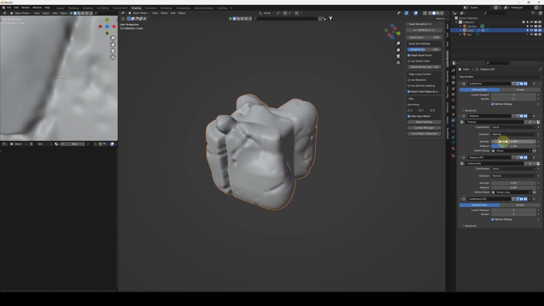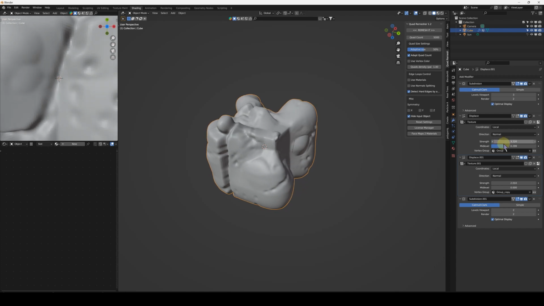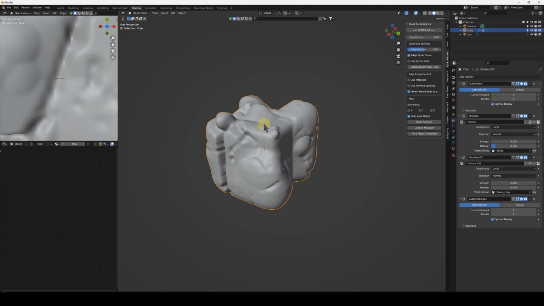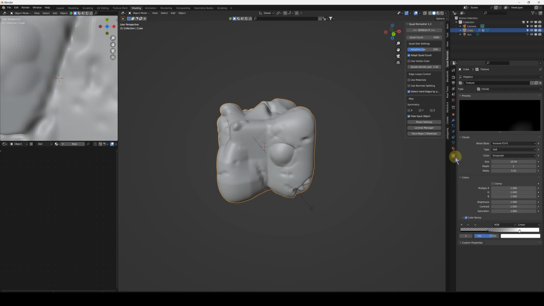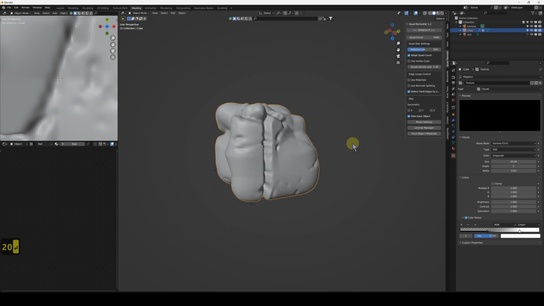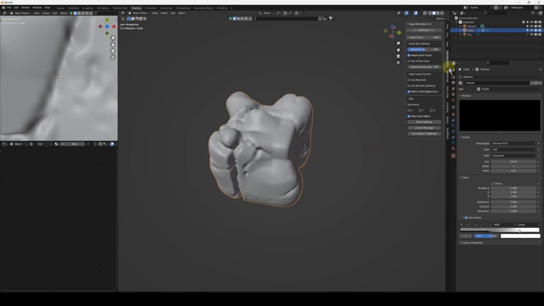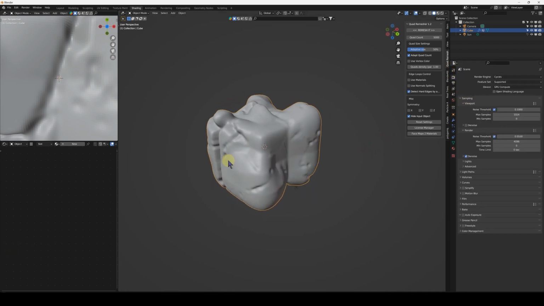Yeah, I give it a bit of strength because I need to remove the mid-level actually on that a bit more, because I want to see, yeah, now I found it out. So I'm going to go back to this first texture, and you've got to go up here. This is the second one we made, this is the first one, and I'm going to make that 20. Yeah, I think that might be better. Let's have a look. Go back in.